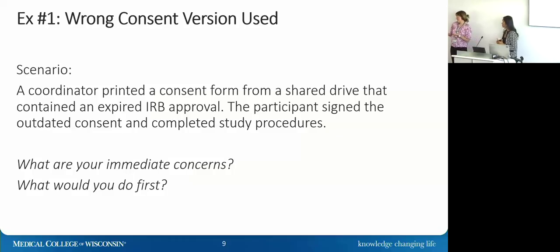So maybe if we're not seeing them, maybe they don't live nearby, maybe informing them of, like, hey, this was in there, these additional risks, you didn't sign that version, but we want to let you know because this is something that could impact their decision to participate. And then not only are you going to have a conversation with them, what else are we going to do? Who do we need to notify?